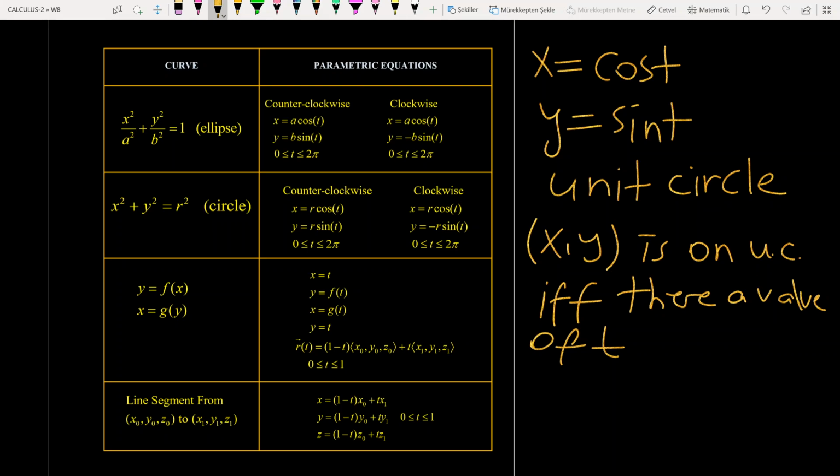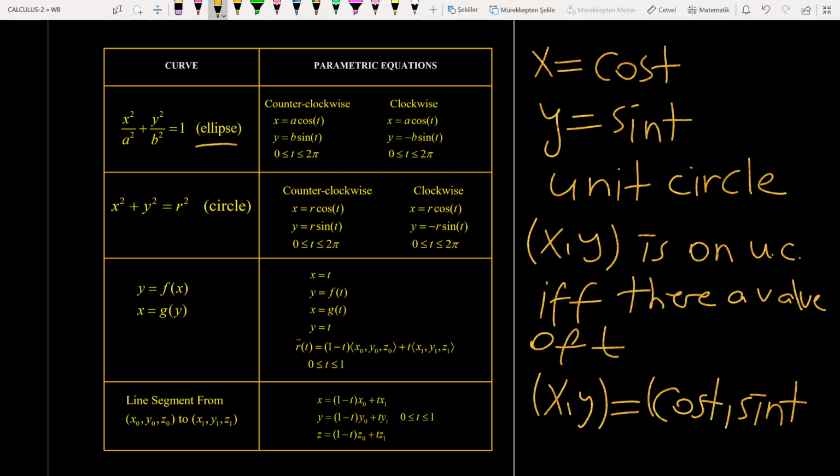Sometimes the parametric equations for the individual scalar output variables are combined into a single parametric equation in vectors. That is, (x, y) equals (cosine t, sine t). Okay? And parametric representations, of course, are generally non-unique. So let's look at this table.